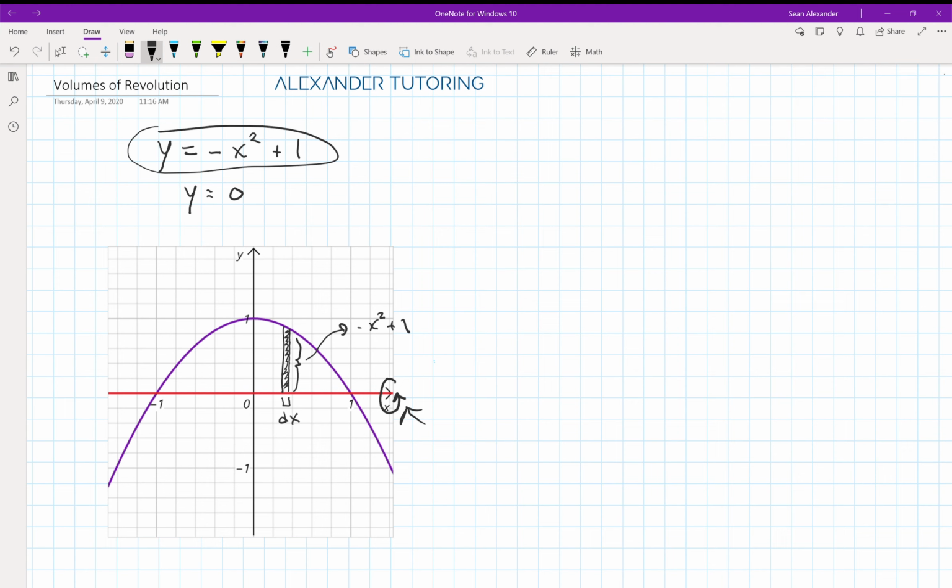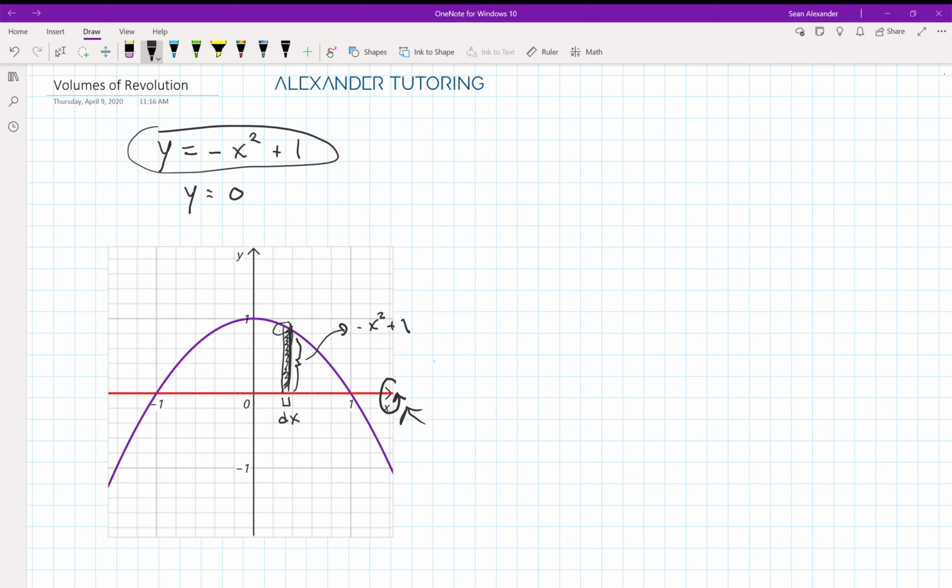So what we imagine doing is rotating this little strip around. It makes a circle, and what we're basically doing is adding up all those circles across the integral. So the question is, what is the volume of that disk that is created when you spin this differential strip around the x-axis into and out of the page? We can think of the height of this, the distance from here to here, as the radius of the disk we're looking at.